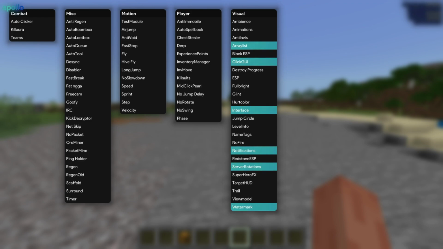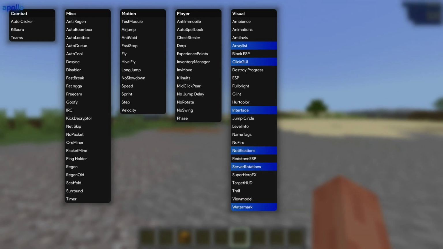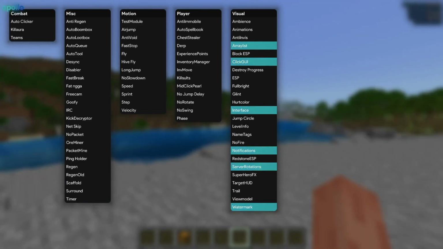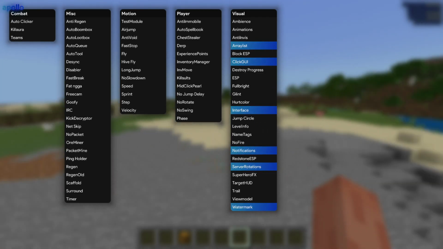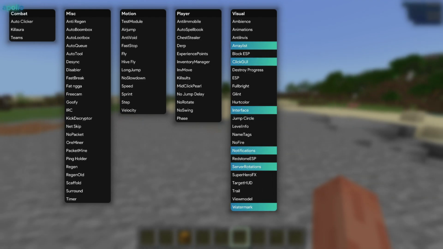To use it, it's just like any other client, except it's a little bit broken in a few ways, which I will definitely get to. Due to the extreme lack of clients for the latest version that are actually good, I have decided to show it anyways, because I thought you guys might appreciate that. And of course, if you don't want to use it because it's a little broken, then just don't. It doesn't pause the game correctly when you open up the click GUI, which means that you can still move around a little bit, which is odd. But for the rest, it should all work fine.